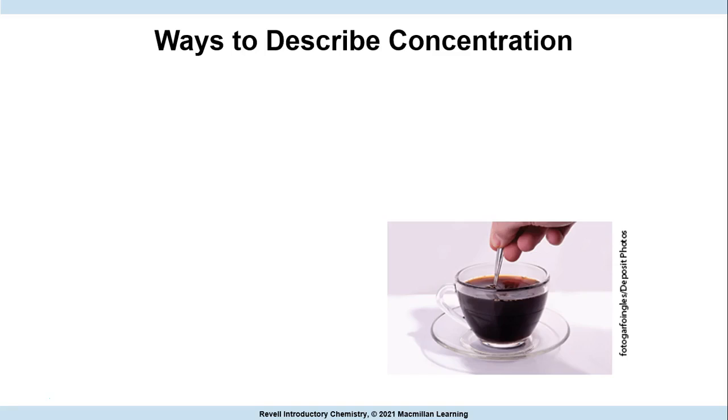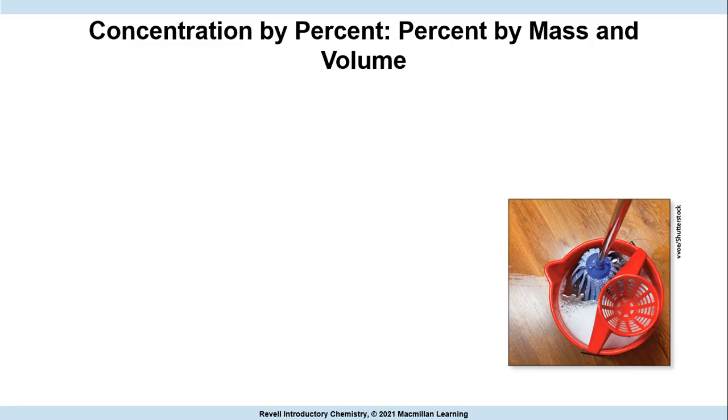Alright, so we are going to see the ways that we can use to describe concentration. So we are going to look at basically three ways in which we can describe concentration. The first one will be the percent composition. The second one will be the fraction. And the third one that we are going to see later is going to be the molarity. So let's start with the first one, percent composition.